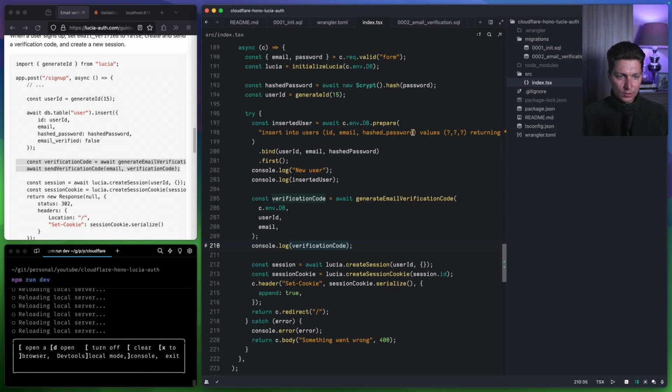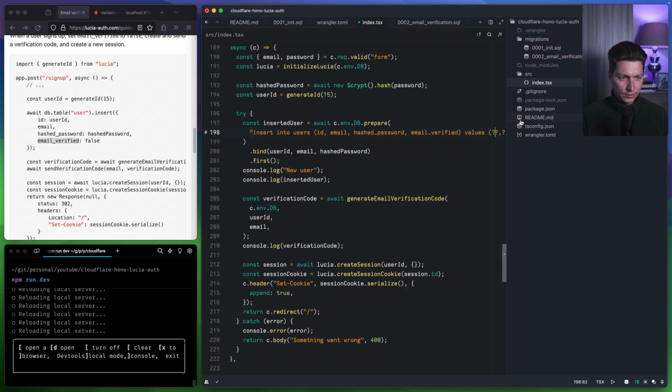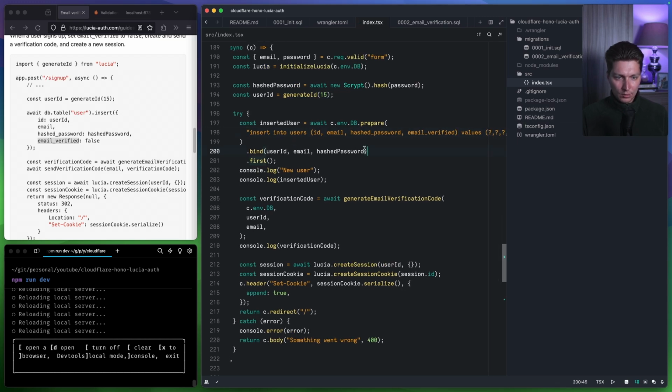And here we want to set our email verified to false. So an extra value here, and we want false right here.